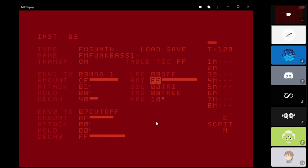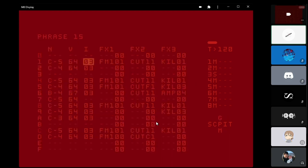One really subtle thing is that I did add a bit of attack on it, because that one tick of attack actually gives it a character that's kind of human played, as if the attack comes from the thumb pick of a bass, or a slap or pop or whatever. I think that's pretty important in giving it a slightly analog feel, instead of starting at zero, where everything sounds a little bit too precise. That's a creative decision that becomes part of the sound design, right?